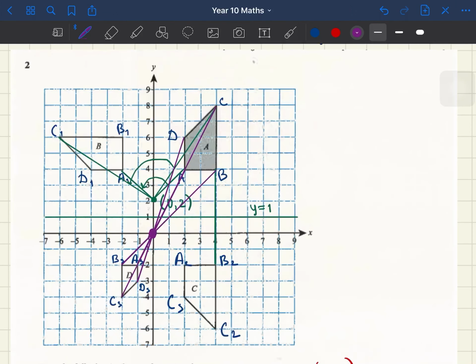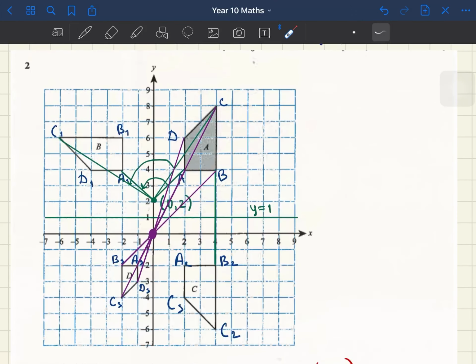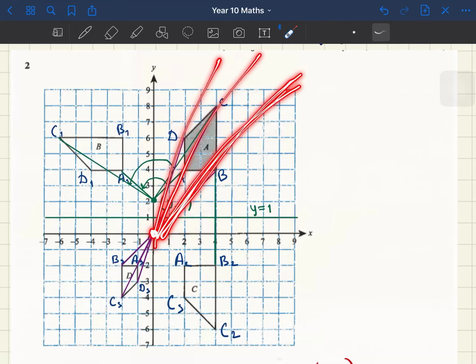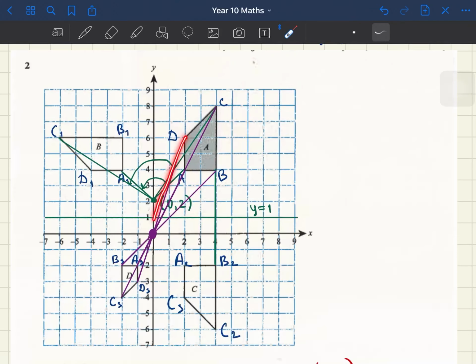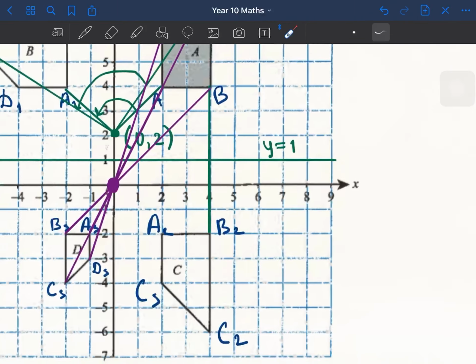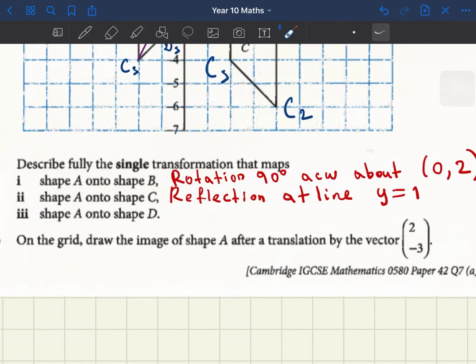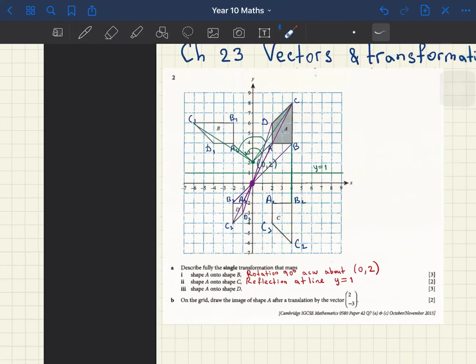And so what happens here, if we're talking about normal enlargement, if we go from the center, the projection would be somewhere here. But because you see what happens, this is a twisted enlargement. This is called enlargement with a negative scale factor, because we kind of go back to the center of enlargement and then we go in the opposite direction. So this enlargement is a negative scale factor enlargement.